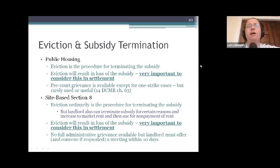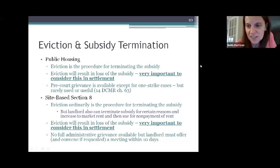We've had a lot of cases filed against folks when a search warrant is executed on the property and it turns out nothing was found, but they're like, they were police, they were in my hallway, you must have done something terrible. DCHA has a special relationship with MPD around this, and MPD does run addresses to see if incidents are happening at DCHA properties. DCHA also has essentially a special police force. They're MPD officers, but there are officers assigned to DCHA who work at the DCHA properties. I don't fully understand this relationship.